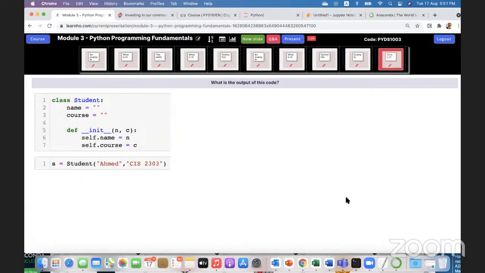I give you 90 seconds to do it because it's maybe a little bit more complicated. So what is the output of this code? This needs a little bit of thinking.